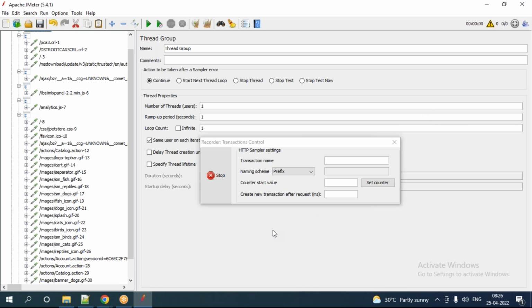So this is recorded. What is the interview question? They'll say, I am giving you a particular application that is an HTTPS based application. If the application is not recorded by default, what will you do? At that time you have to say, we have to install the JMeter root certificate in the trusted root certificates of your browser. Then if you try to record it, it will capture the traffic. You can explain it to them like that.